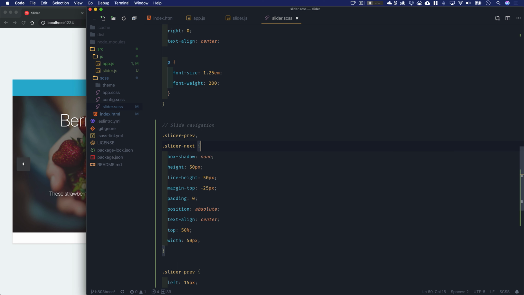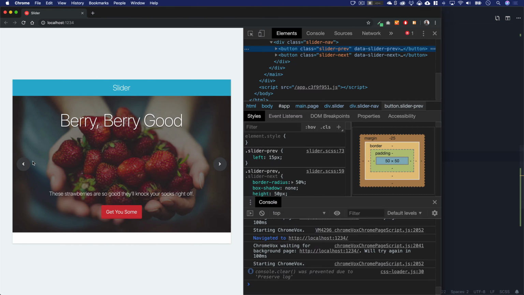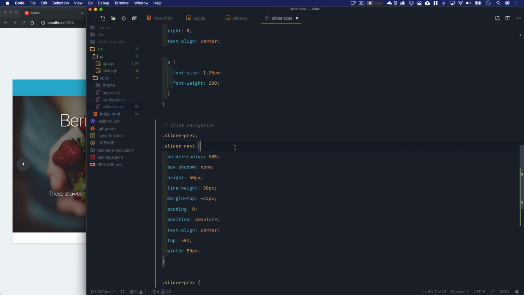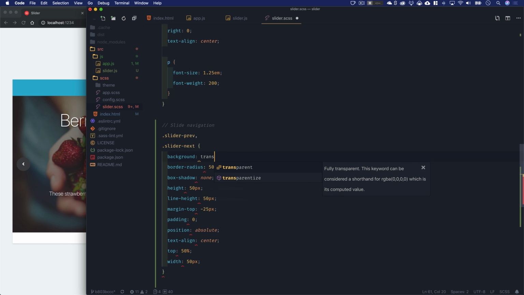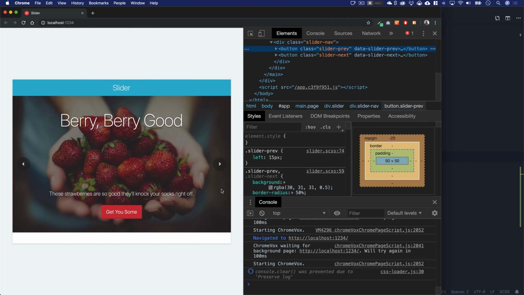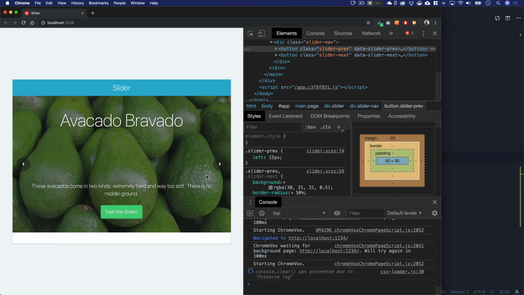And then we will set border radius to 50%, so it's a nice circle icon. You can see there. Let's set the background color to transparentize darker 0.5 or something like that. So it just overlays the image, but you can still see the image behind it.